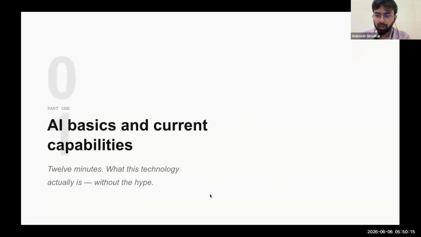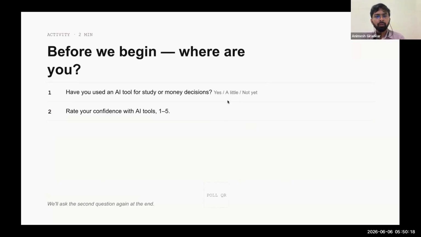I quickly want to have some input from you in the chat. What AI tools have you used? I believe some of you said you have used ChatGPT, and someone mentioned Claude. But I'd like a longer list of what you have explored. Maybe someone has explored Emergent, Codex, Claude Code, Claude Design, DeepSeek, Manus. I just want to know what tools you have exposure to as of now. Gemini, Nano Banana for image generation, ChatGPT Sora for video generation, anything. Can you quickly drop messages in the chat so that I can have a look?